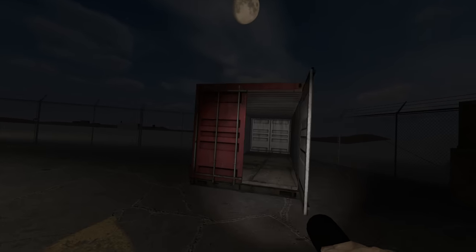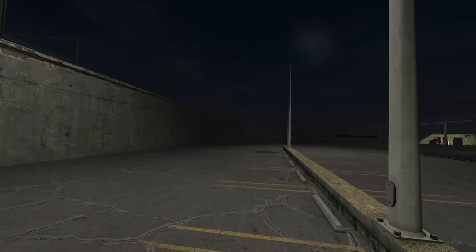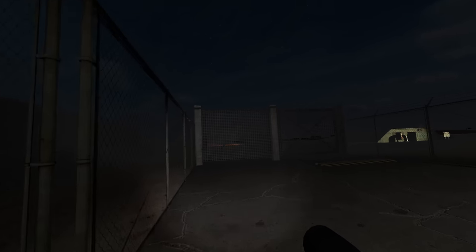Danger high voltage. And there she is. Now, there's got to be some kind of gate control somewhere, right? There's just got to be. Here we go. Yes, yes, yes. Open up!